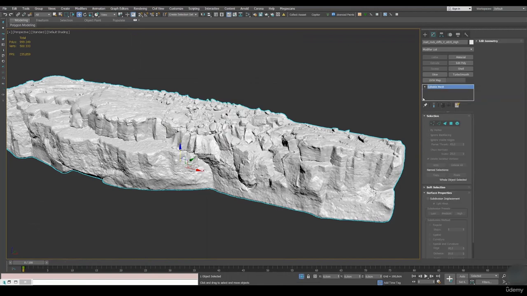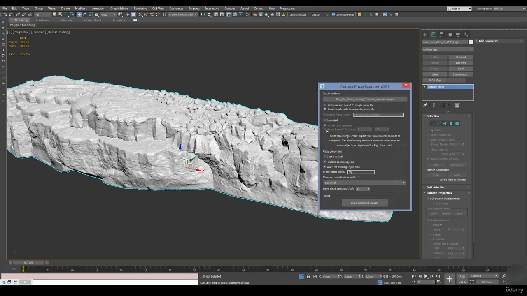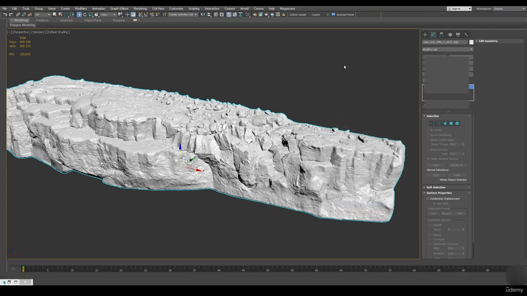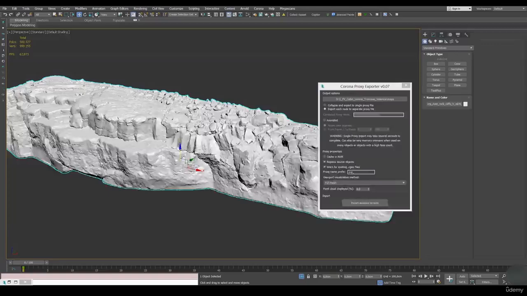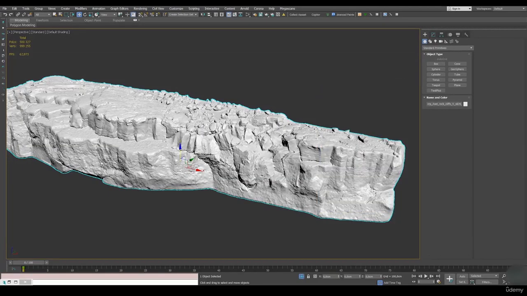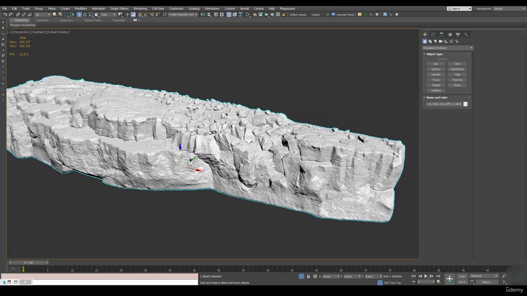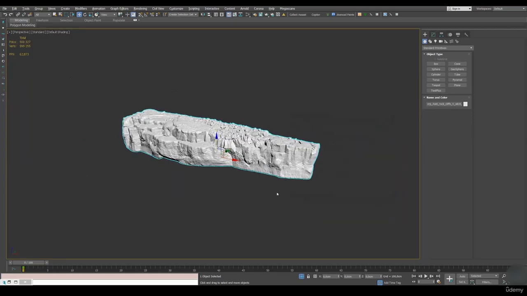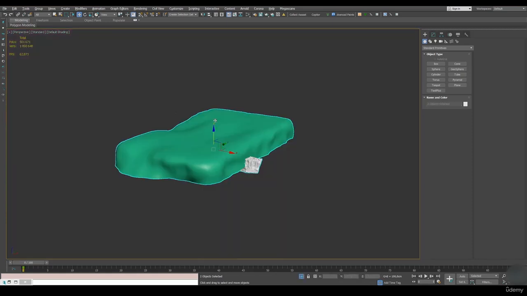The Corona displacement modifier was hanging there, but it will not affect anything when transferred to proxy, so we can delete it. Okay, exporting the correct path. Ready. Let's now put the stone in place where it should be, instead of this stone.